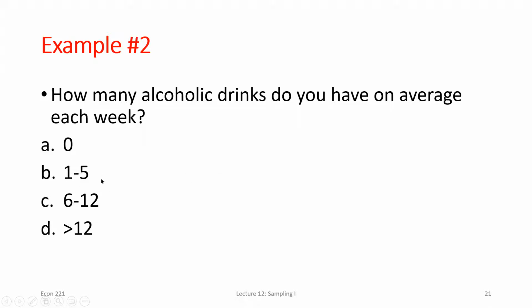And then also, right, you might non-maliciously lie. If you don't keep track or you don't keep a log and you're like, I think it's around 5 or 6, so I guess I'll just go with 1 to 5, right? Well, who knows? If I look at the actual amount that person drank, maybe they were supposed to be in this category, but you're doing this from memory, right? So this might be causing some people to non-maliciously lie to you as well.